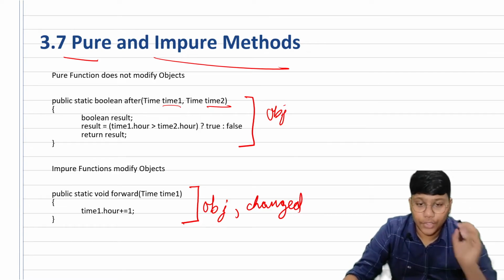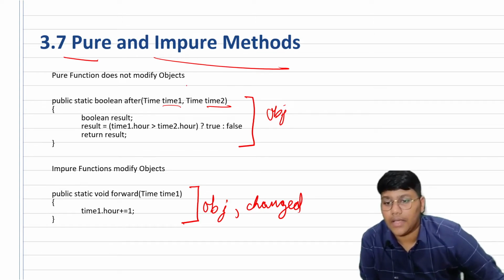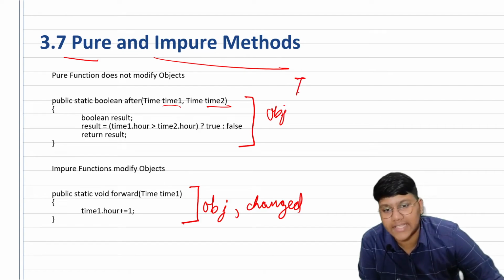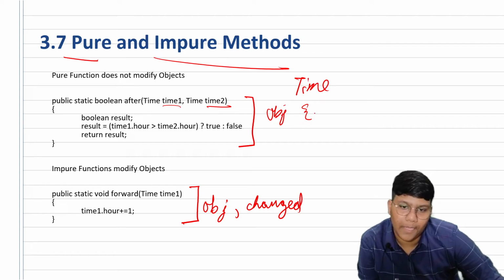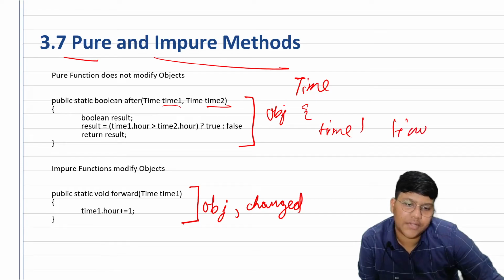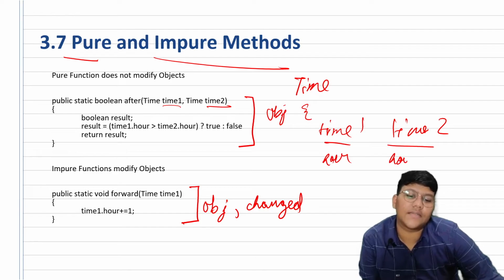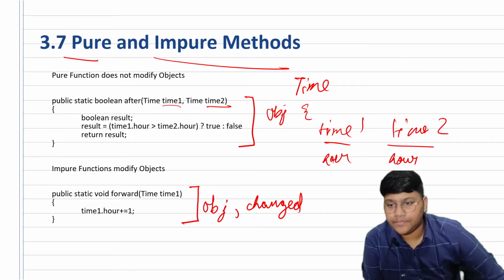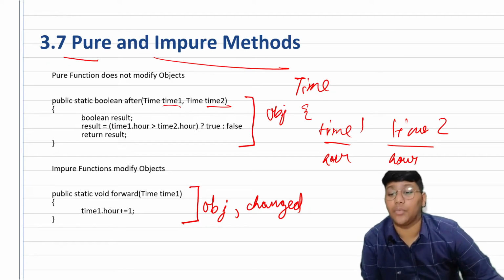Now if you did not understand the functions, this is the explanation. Time, time1 and time2 are basically two objects of a class named Time. We are storing time in an object named time. Time is the class, and time1 and time2 are objects. Time has hour, minute, second, and both have one variable, r. Boolean result: we are declaring a variable named result, that is of Boolean data type.